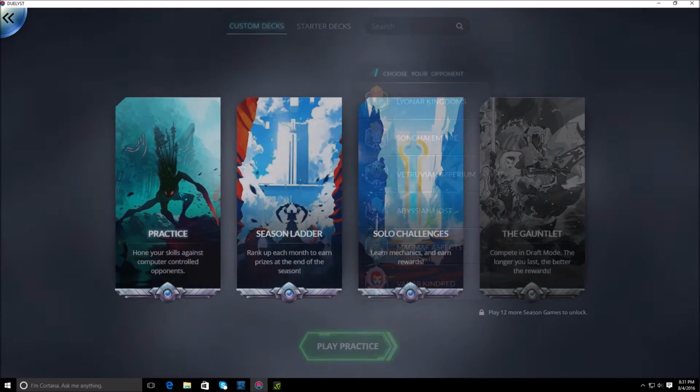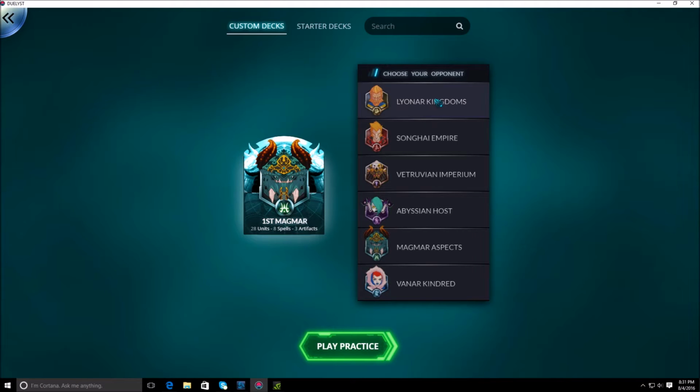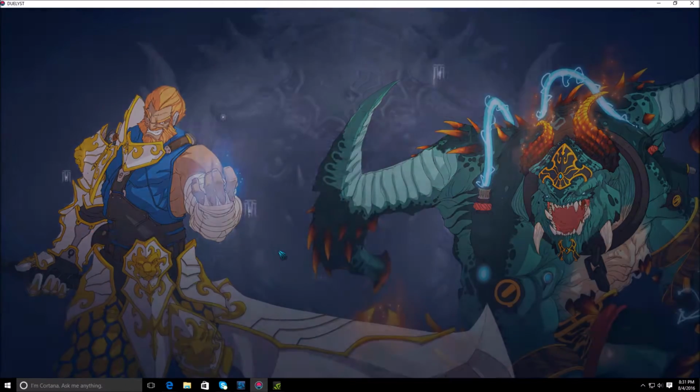We're going to jump into a practice game. Usually the AI isn't that difficult, but it'll give me a chance to kind of talk as we go through. So this is the first deck I've really tried making, a Magmar deck. There are different factions, and the way the deck building works, you have your faction and then neutral cards that you can add to it. And we're going to go ahead against Lyonar Kingdoms just to give you a chance to look at how the game plays.